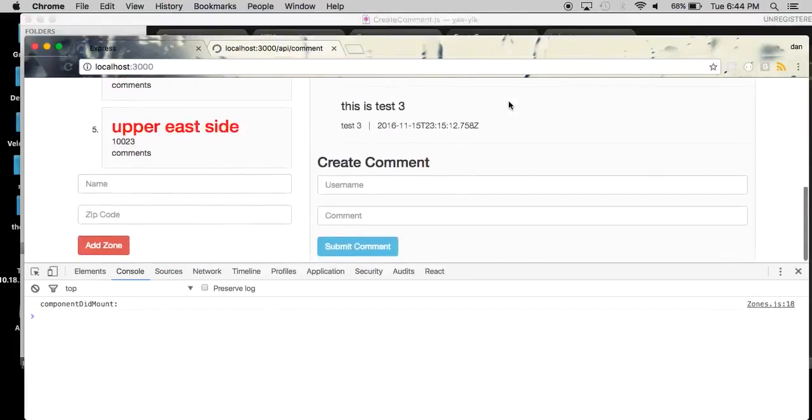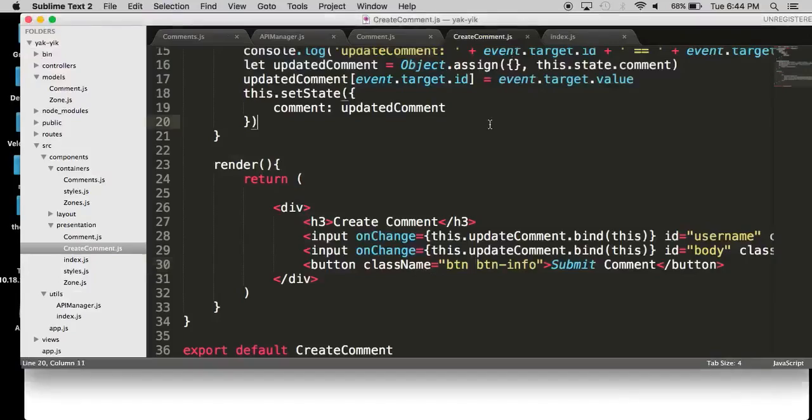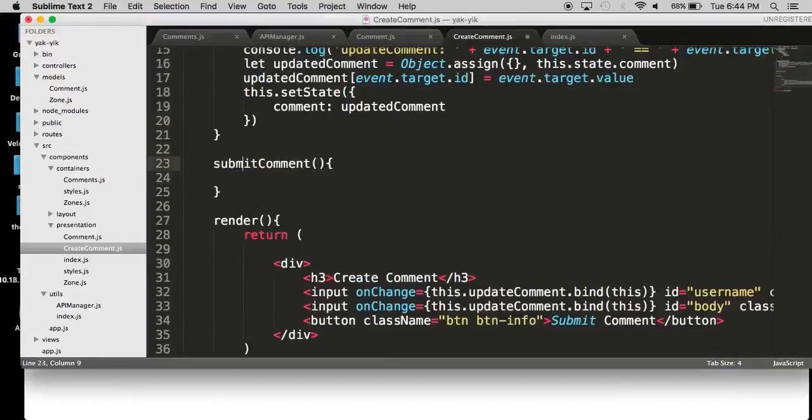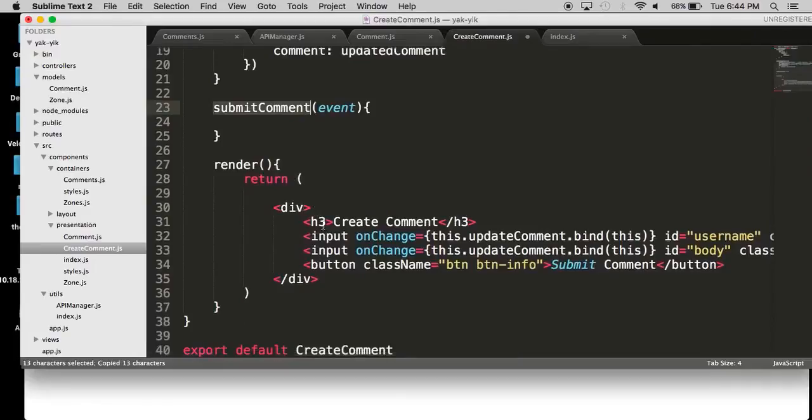So now we need a function for this guy right here, for this button. So for now, all it's going to do is console log the current comment. So let's go submit comment, and bind this button to that function.